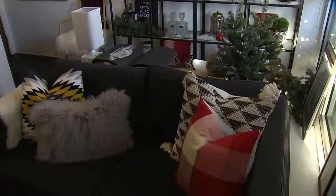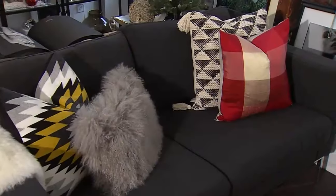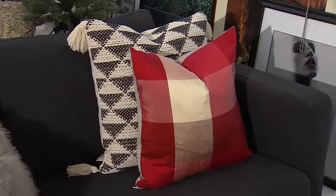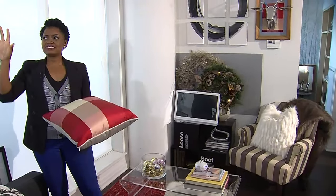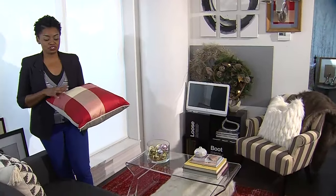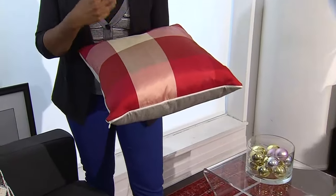A great way to warm up your living room is by adding color and texture. When it comes to colors, you want to add colors like reds and browns and dark colors. Red is my signature color, but I don't want to take the exact same red throughout the entire space because that would lack a little bit of interest. So what you want to do is add different hues like cranberries and dusty roses and pale pinks.